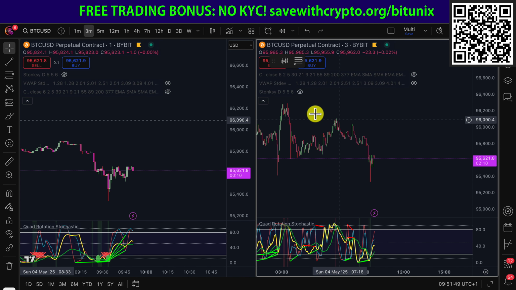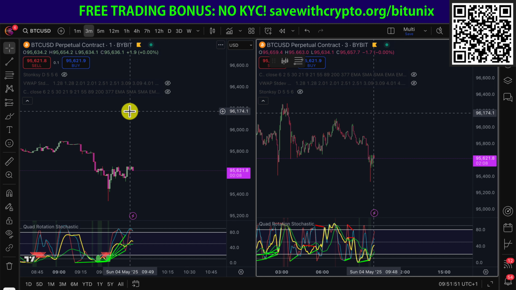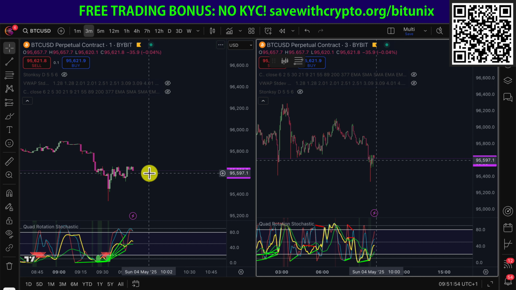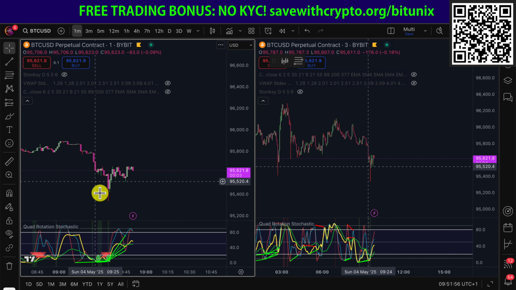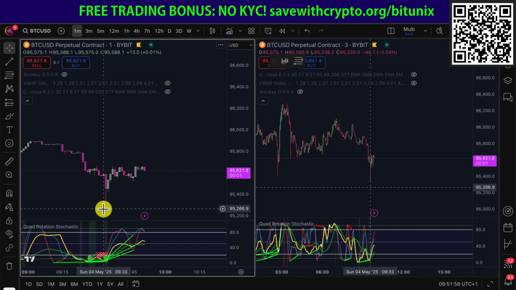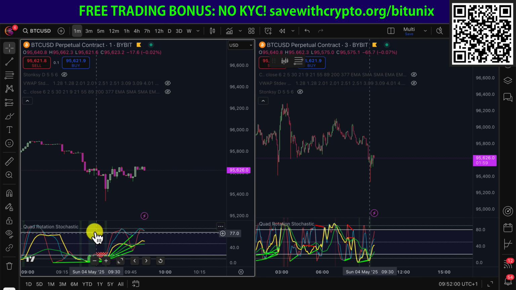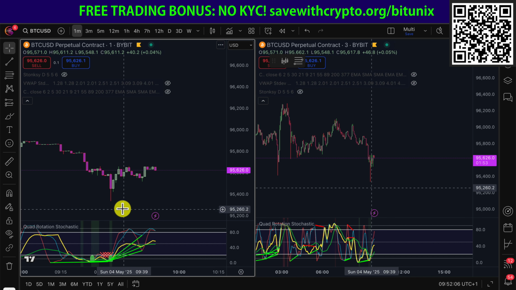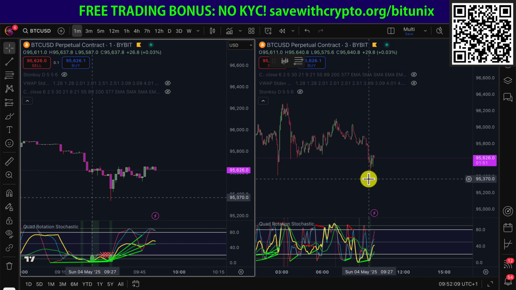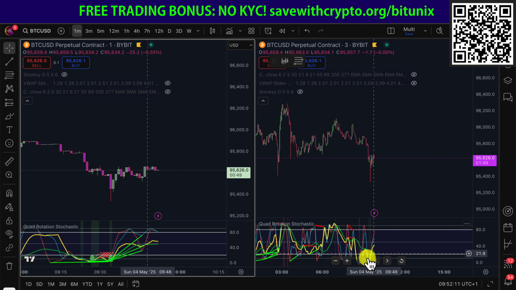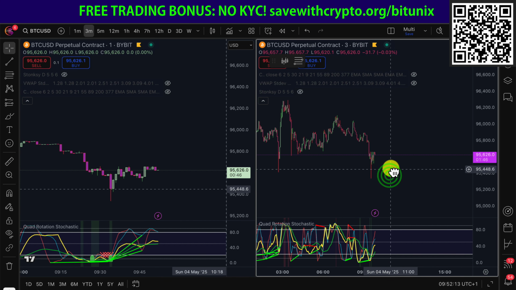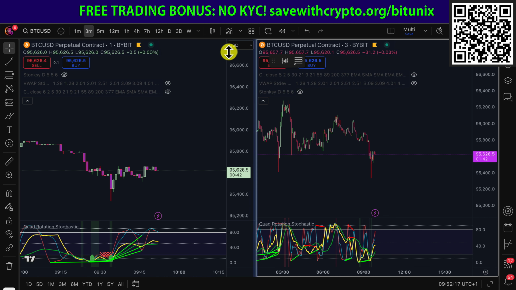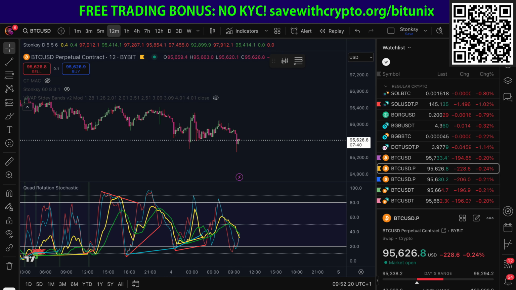I like to look at this in this view on TradingView, where you can see the 1 minute and 3 minute together, and you can see this little dip we just had a few minutes ago. It came down, you got the little green arrows, the green backgrounds, then the red crosses. The red crosses stopped appearing and then up the price went. That's what it said on the 1 minute. On the 3 minute, there was some bullish divergence, but no crosses or little arrows, so at that point I'd probably check it on the 12 minute as well.